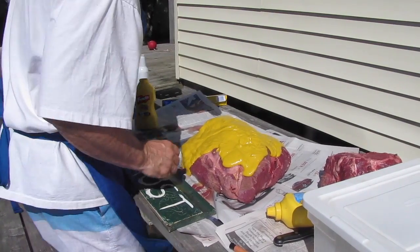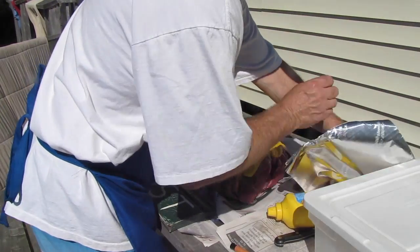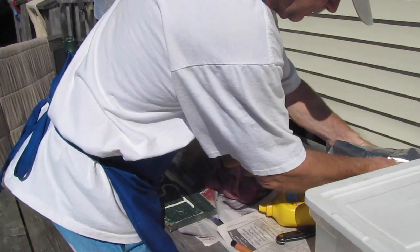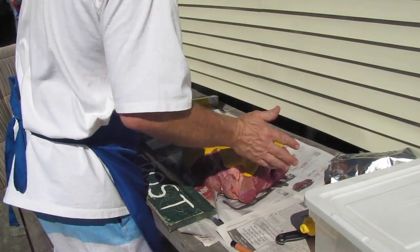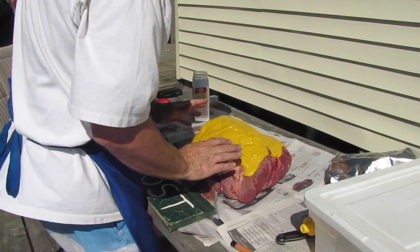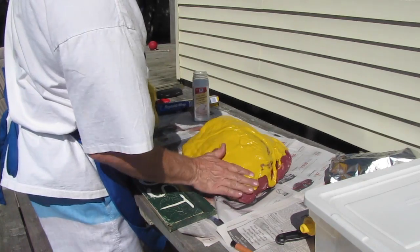All right, so, a little mustard. Take the extra, cover up a little wee bit. Probably want to use that some other day. All right, so that's your basic steak out. Got a little bit of mustard on it, not too much. Make sure you get it all covered.